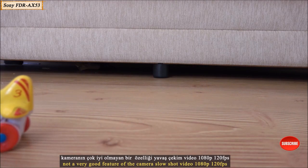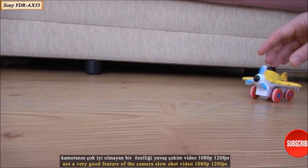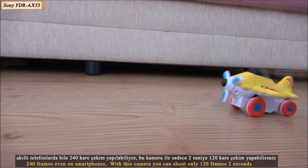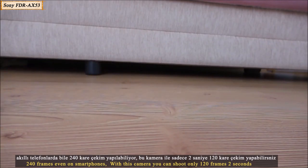Not a very good feature of the camera is slow motion video. Even on smartphones, you can shoot up to 100 frames. You can only shoot 120 frames with this camera.